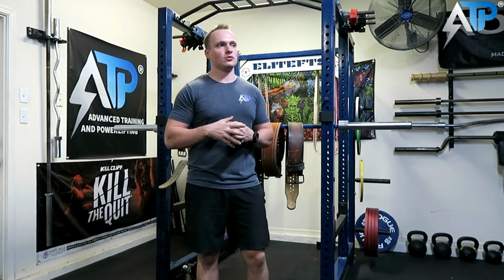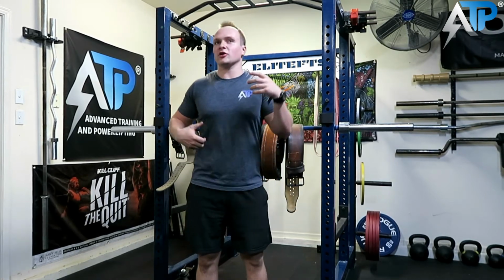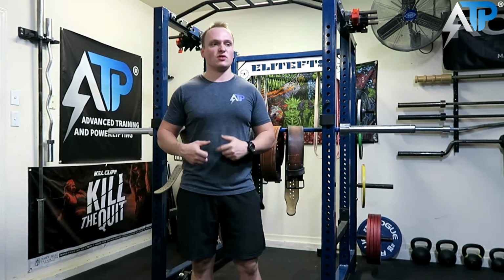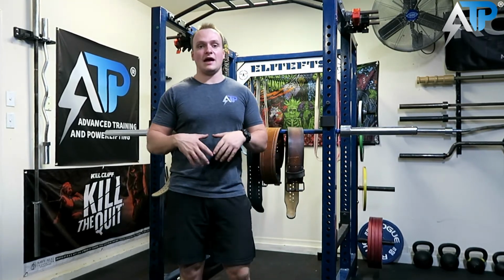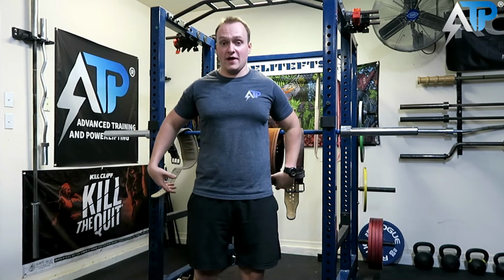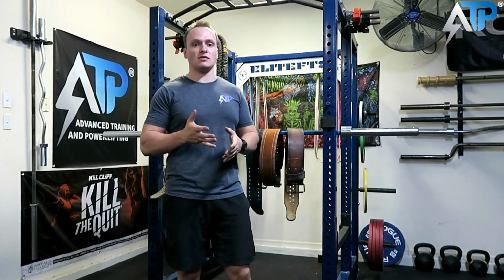So a lot of people get this idea that the belt is protecting you, like you're gonna crank the crap out of the belt, and the belt is gonna magically make you lift more weight, and it's gonna keep you safe because it's just squeezing your body together. And that's not the case. The belt is acting as a second layer of abs, and when we push out against it, that's creating pressure that then keeps us safe and allows us to lift more weight.